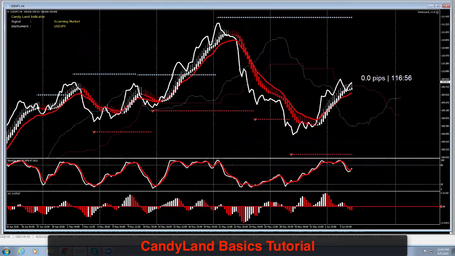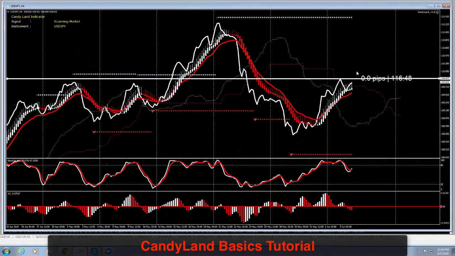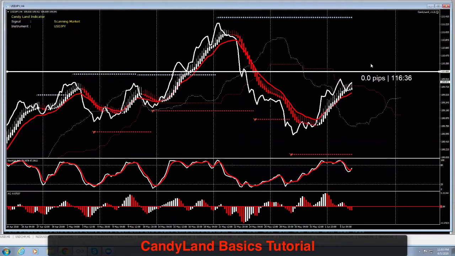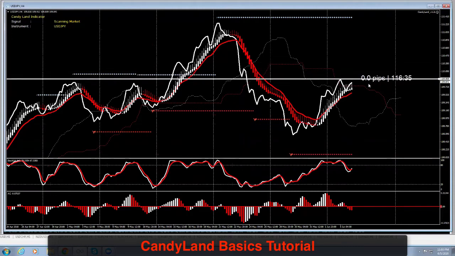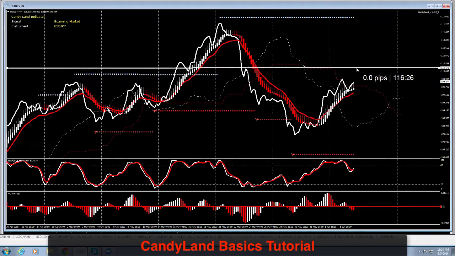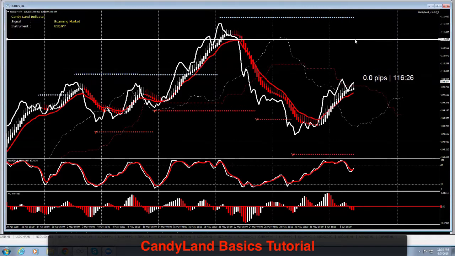So now we can start seeing potential targets. Now look, this is simple stuff, guys. These flat surfaces of the cloud, these are all resistance levels and potential targets. When this line makes a point, that's a resistance level. Now check this out. It made a point basically right at the flat part of the cloud. See that? So this would be a target. If this breaks out of the cloud, this is your second target. It gets past here, we going up here. This is our third target.